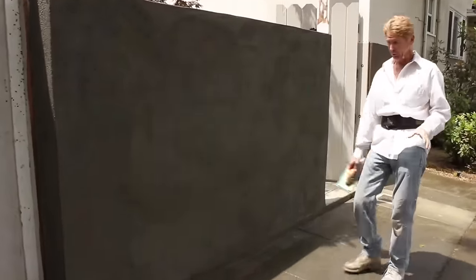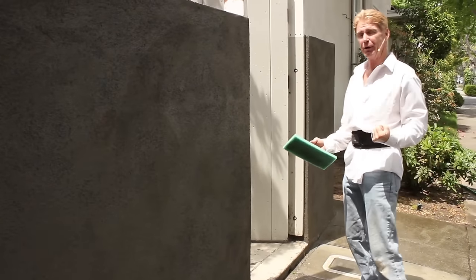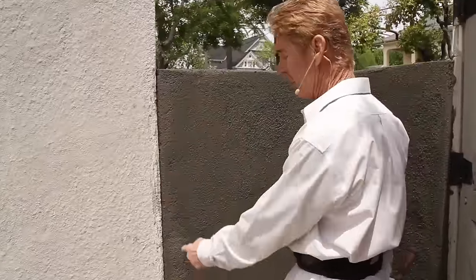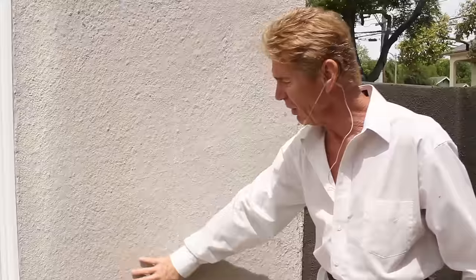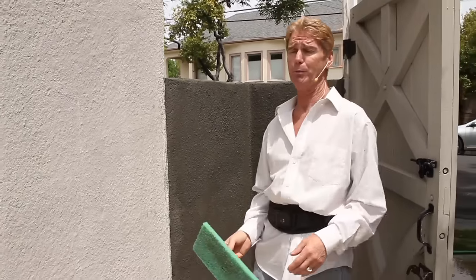We used the heavy sand — why? Because it's easier to float. You can float it and make it appear like what they have here. Here's the mark of a true professional: where we got stucco next to the house, always put an expansion joint, otherwise it's going to hairline crack. That's what we're matching — it's a painted dash finish and it's been painted about 10 to 15 times. So when this is painted, all you need is a primer and a topcoat and it matches.